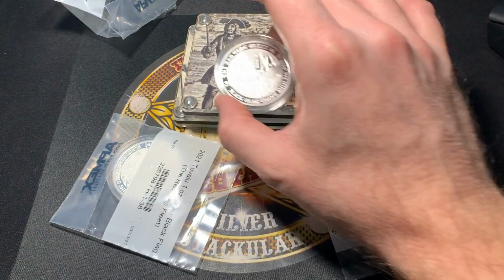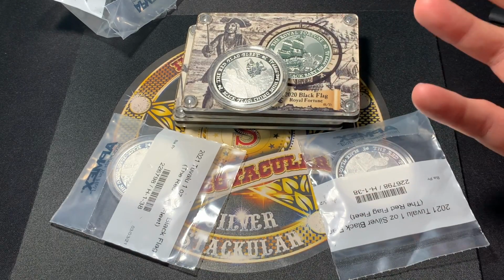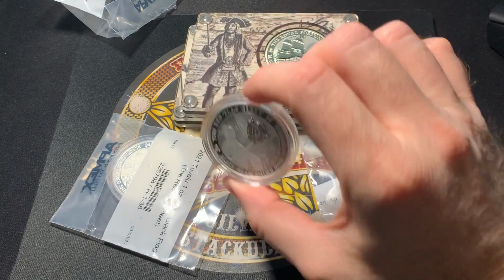And bada bang, showing it off. You can tell my enthusiasm is not as big as in some of my videos because I'm just not that interested in this coin.